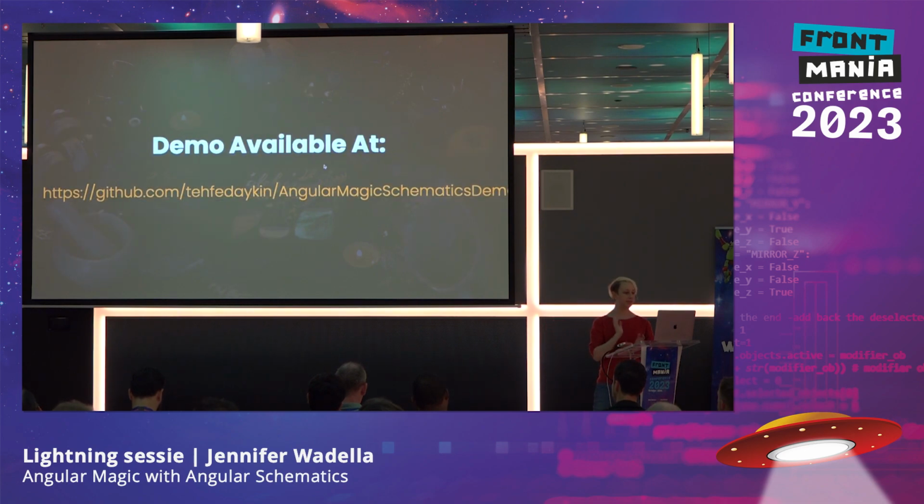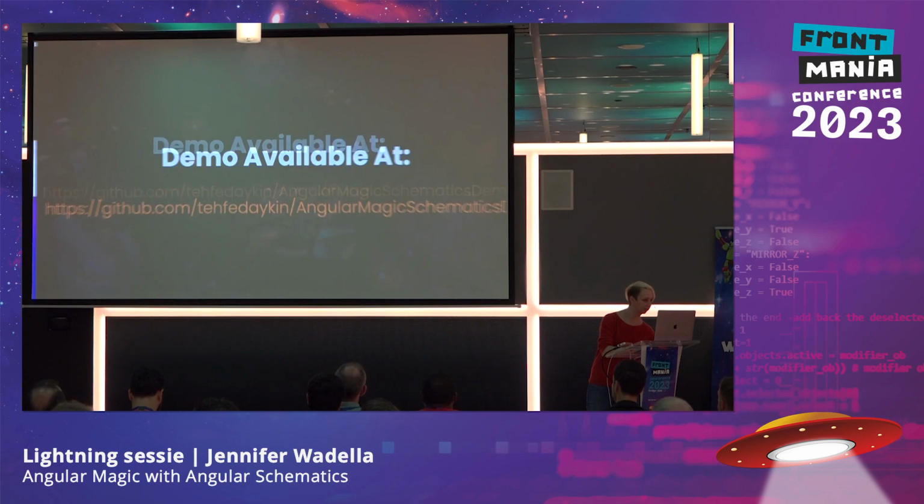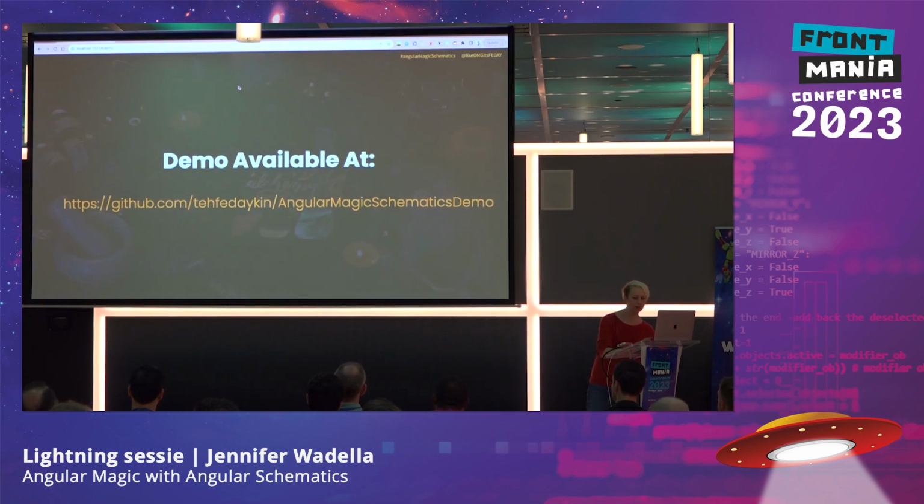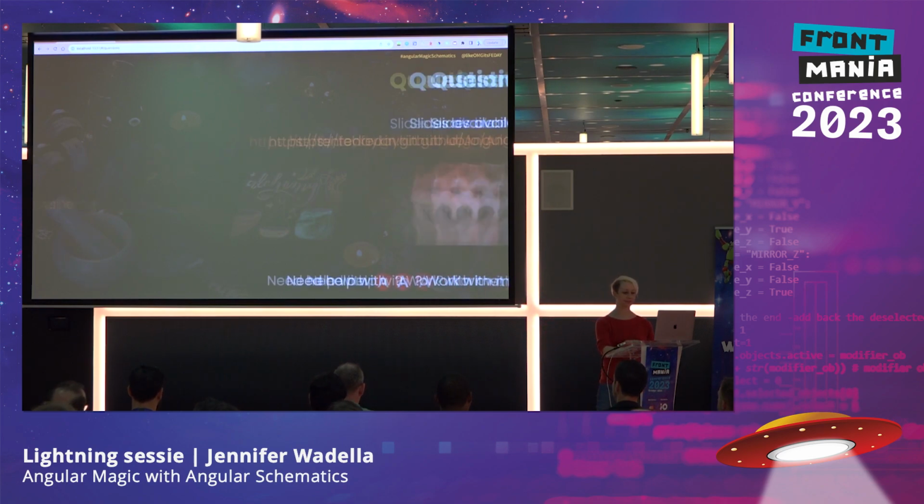All right, the demo code I have for this project is available at, why is that so terrible looking? Sorry. Okay, now you can see it properly. It is available here. I've got a main branch that represents what our lives looked like before this upgrade. I've got a breaking changes branch that represents what it looks like when that library changed, and then I've got a magic schematics branch, I don't know, it's named something obvious, that shows the schematic applied and how that fixes everything.